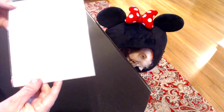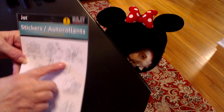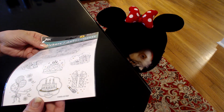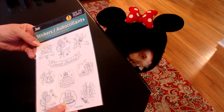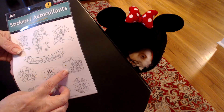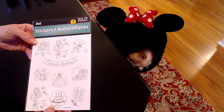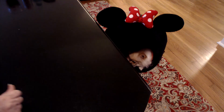They also have this set — the birthday set. There are 10 stickers and once again you color them. This one has gold glitter; the other one was silver. You can see the stars and the glitter. I have not seen these before — I think those are awesome. I love them.